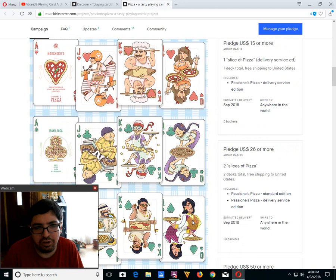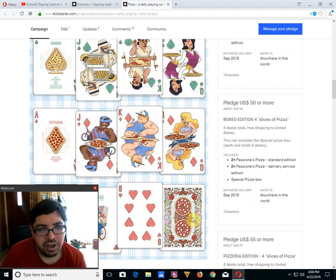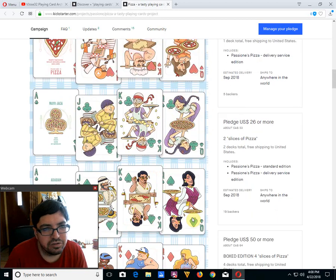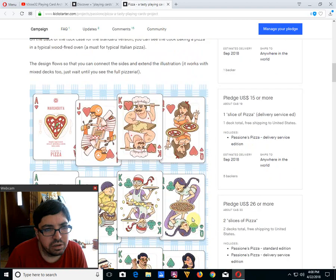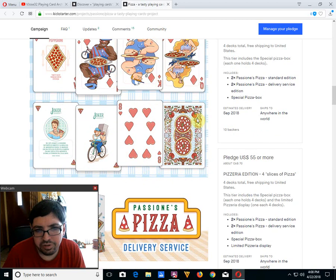You see the cards, beautiful number cards and court cards, beautiful aces. Each ace has some information on there, I guess related to different types of pizza, and they're pip shaped. And in the court cards, you see different people with pizza, delivering, waitressing, cooking, eating. So there you go, pepperoni, Arabiata, and Margherita. I'm not familiar with most of those pizzas. And the back design is pizzas, of course, and pizza toppings. Very cool, colorful, fun, unique.